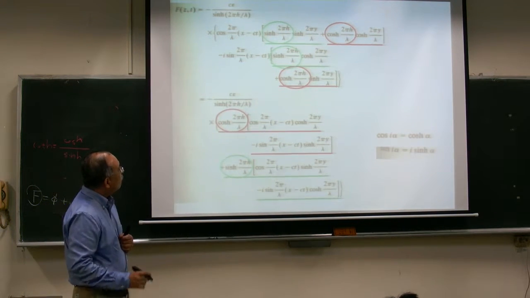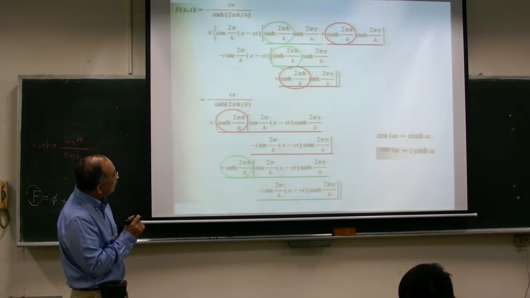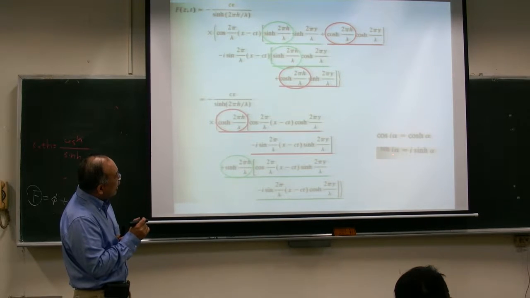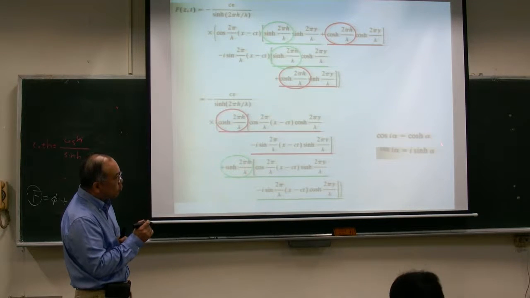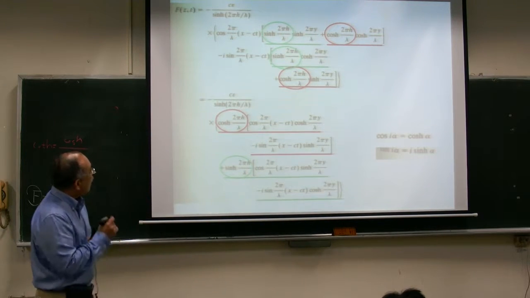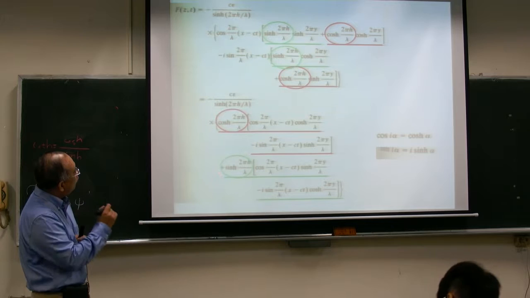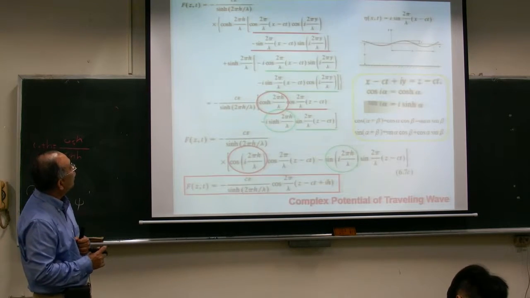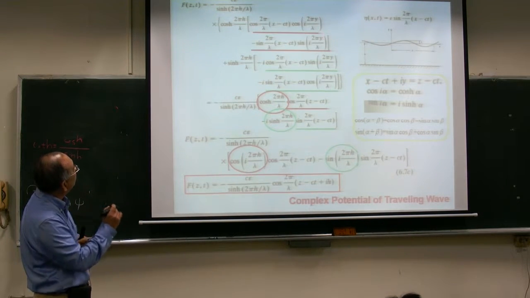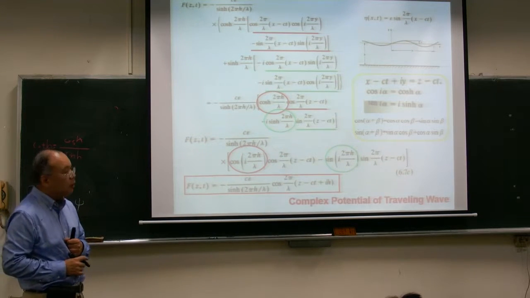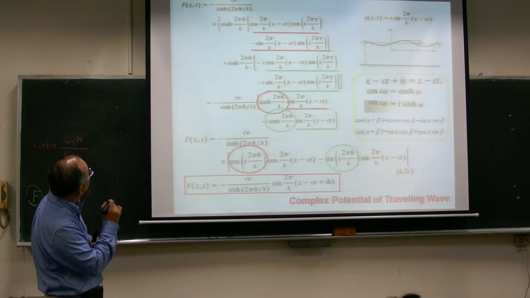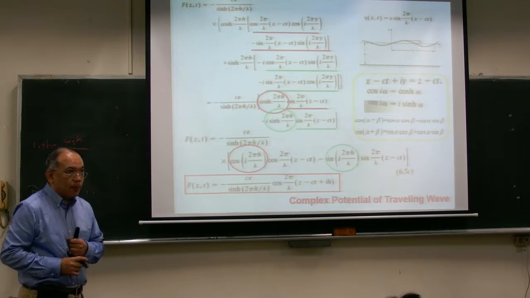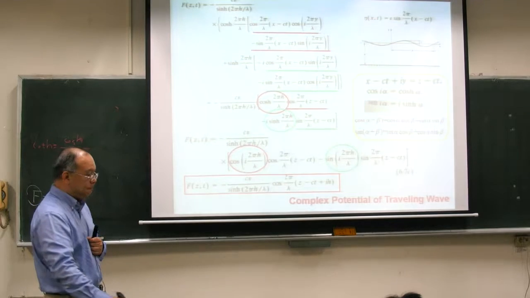And what I use is here. As you can see, cosine i alpha is equal to hyperbolic cosine alpha, and sine i alpha equals i times hyperbolic sine alpha. Later we use this relationship. I rearrange the equation like here and copy the equation here so it is much easier to follow. This equation and this equation should be exactly the same.